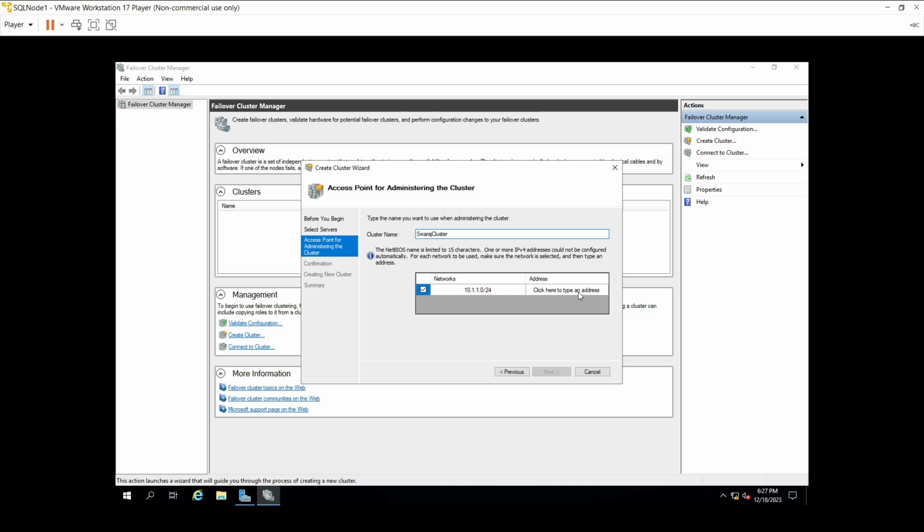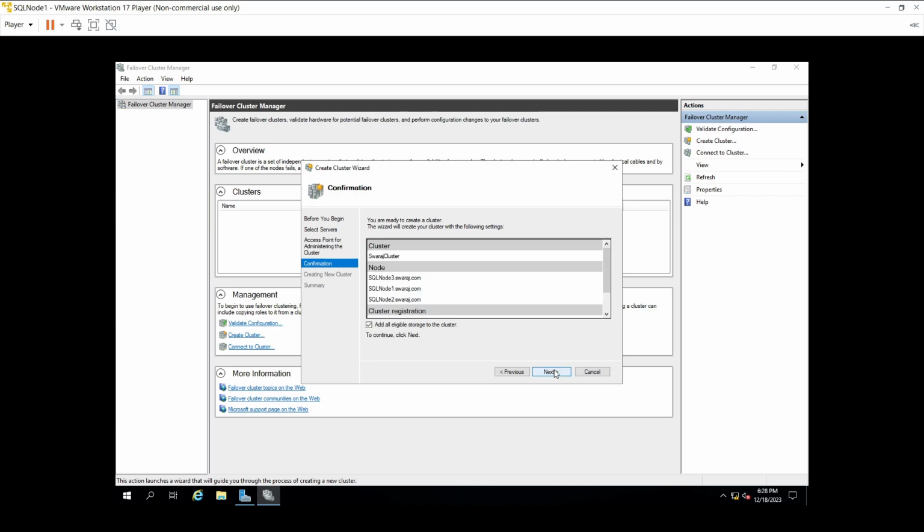And for the network, I'm assigning the IP address as 15 here, or 14, because we have 21, 22, 23 and 24, right? So here I am giving 15 before that, and then click on next. Yes, for the confirmation.